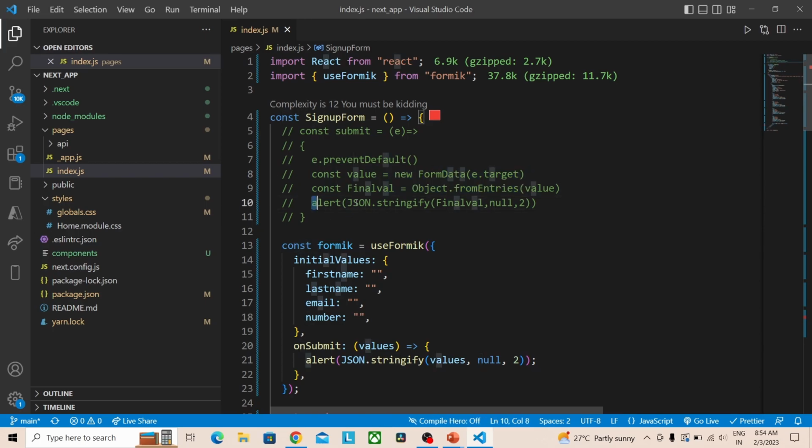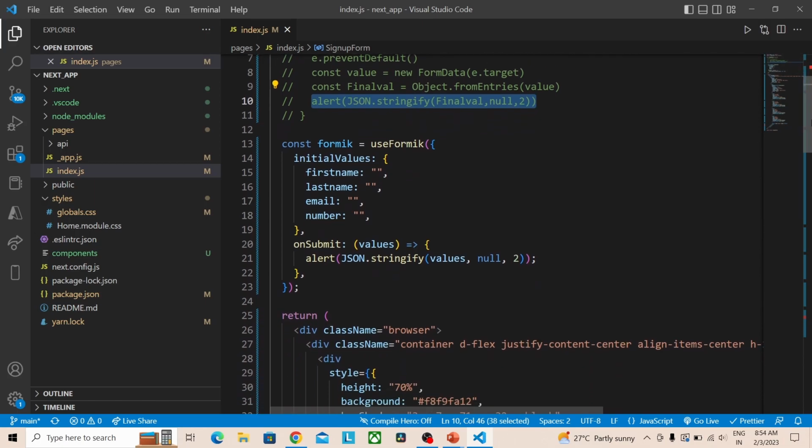Next only will it provide the alert pop-up. So if we write in a normal form, it is a tedious way, and also useFormik will not re-render the form again and again. It will re-render only when it is needed. So it will increase the performance also.